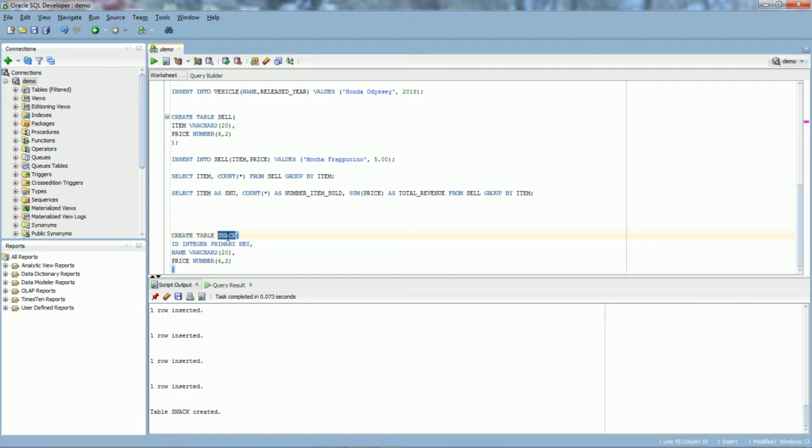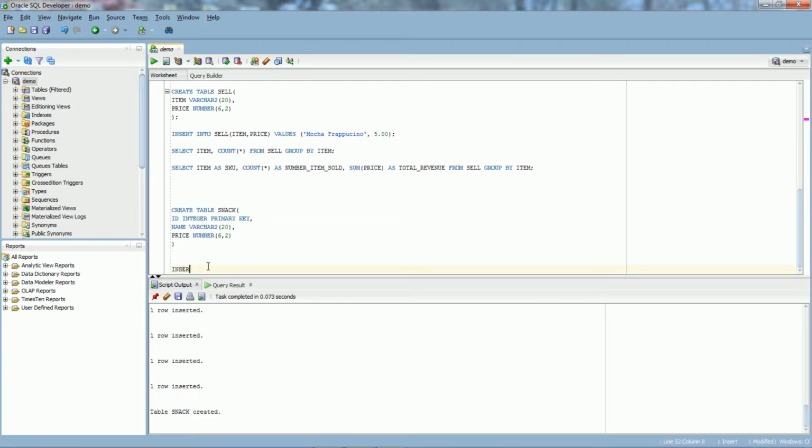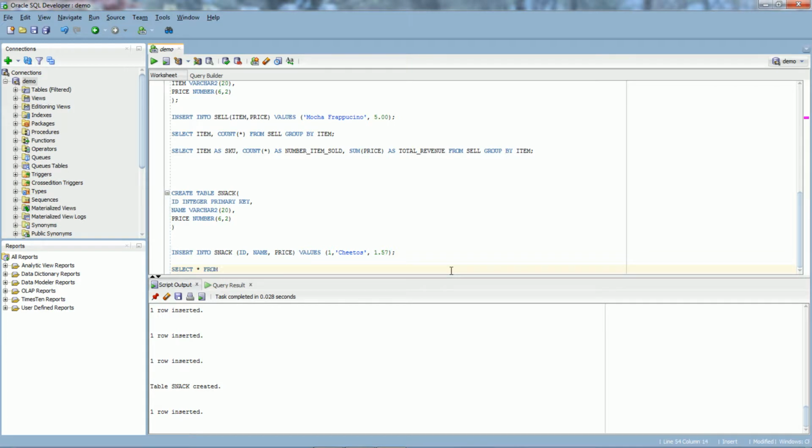Alright. Now what happened? I just made table snacks. Table snacks will have 3 columns: ID, name, price. Out of those 3 columns, ID will be a primary key, meaning ID can never be repeated. So as an example, value 1, name is Cheetos, price is, let's assume, I don't know, 1.7. If I run this, as you can see, it's inserted just fine. Why? Because 1 is the very first record in the table, right? Even if it's not, as long as this table's column ID doesn't have any other value 1 in it, then this record will be fine.